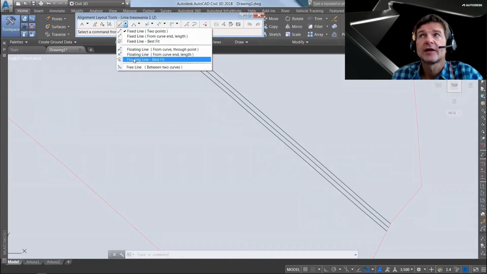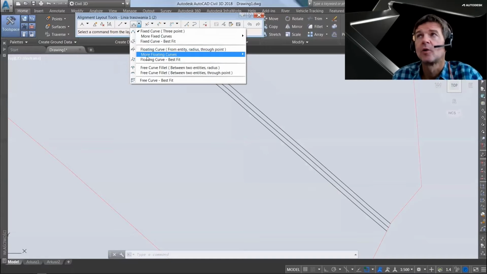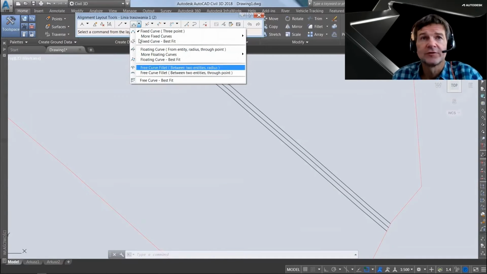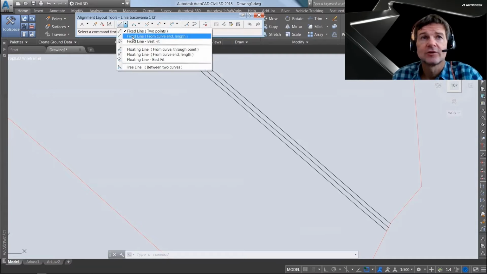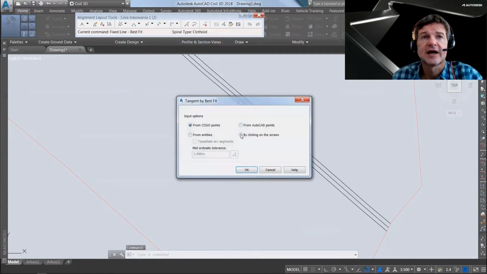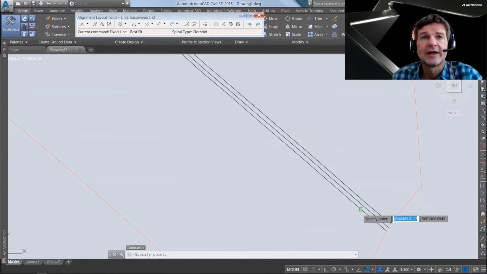So now what I can do, for example, is fix or float a line or curve based on these elements. Let's start as an example. I will pick this on the screen, but of course it can already be AutoCAD points or entities.